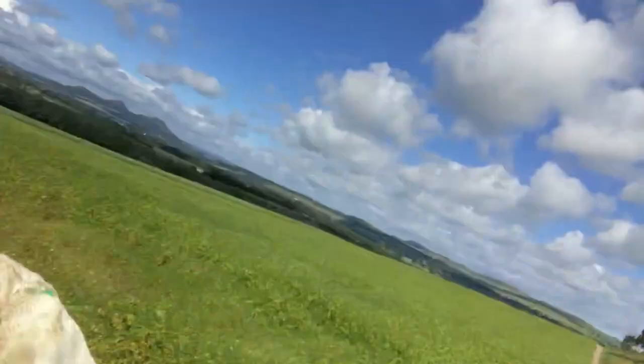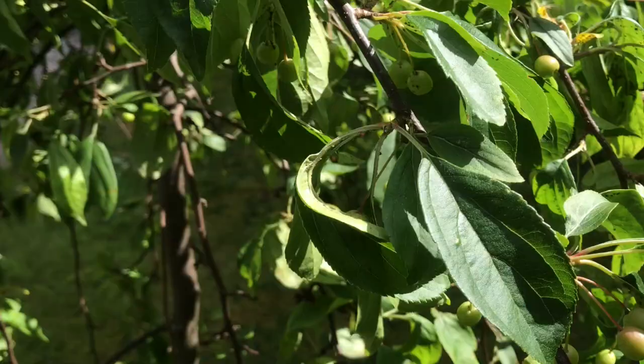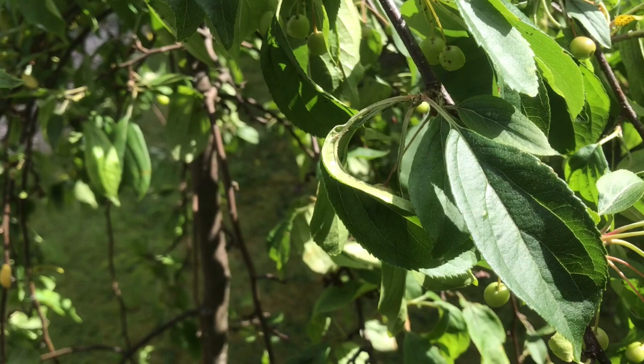Right the way down there, and all the way down to the bottom of the trees there. So it's a huge spot, a huge field of buckwheat.